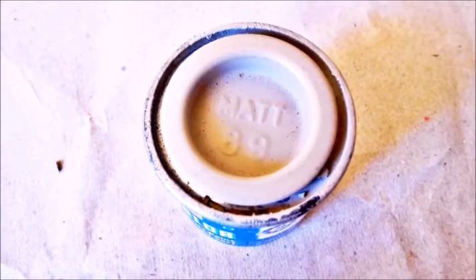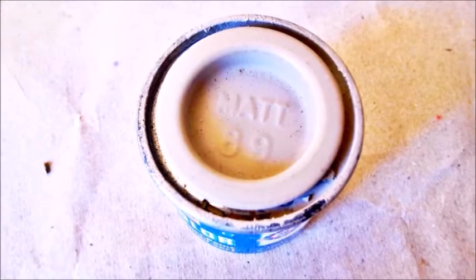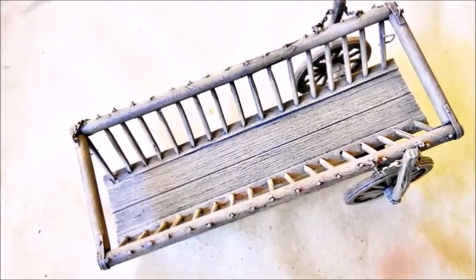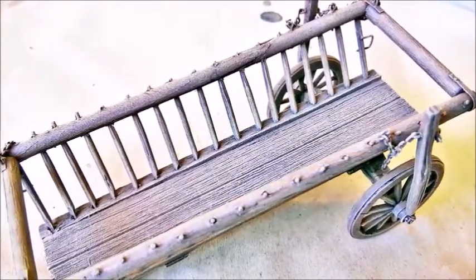Next dry brushing color was Revell Matt Beige. I applied it with the same stiff brush but used much less force. I let the surface take the amount of paint it needed rather than applying it willingly.